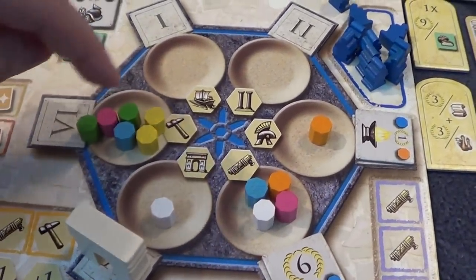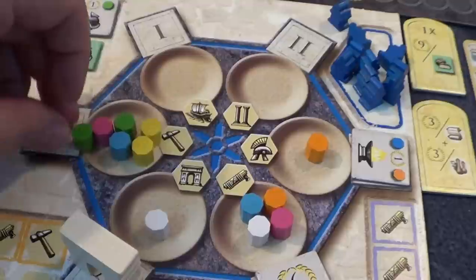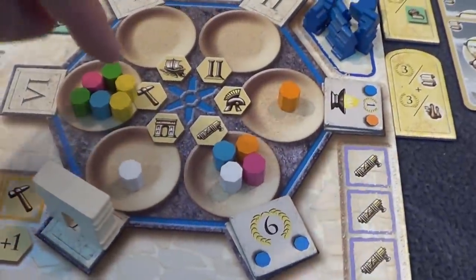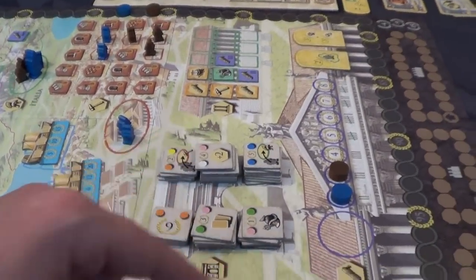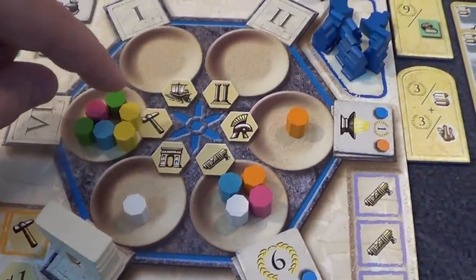So let's see. I've got 2, 4, 6. I think that'd be a build action. 1, 2, 3, 4, 5, 6. Yes, it would be if I wanted to. 1, 2, 3, 4. I could take one of those tiles right there if I wanted. What do I want to do? I am thinking that we are going to do the 6.